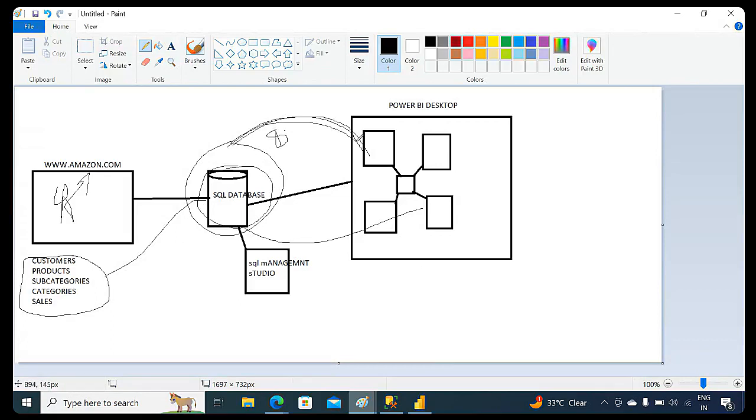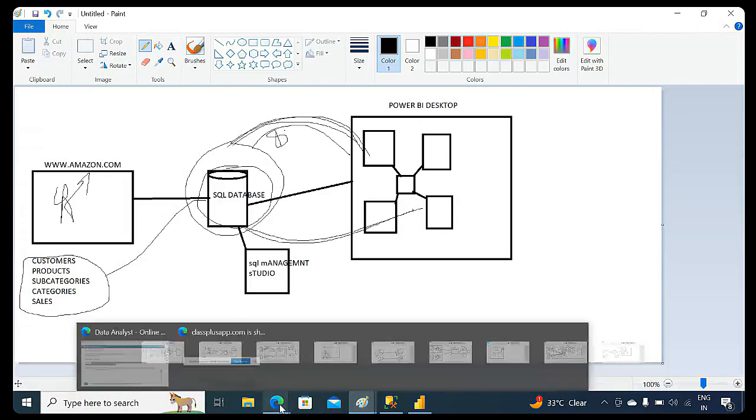Is that reflected in your Power BI? No, because until you re-import, the changes will not be reflected. But in direct query mode, it always brings the data from your data source. Every second and minute, whenever you open a report, it takes the live updated data from your data source. That is called direct query mode.